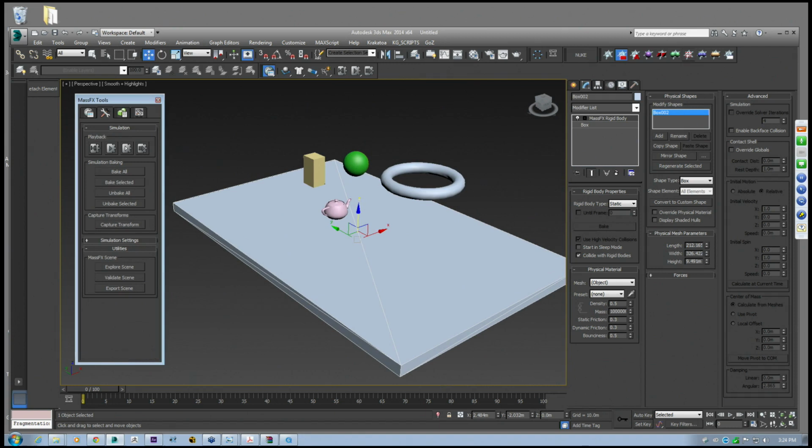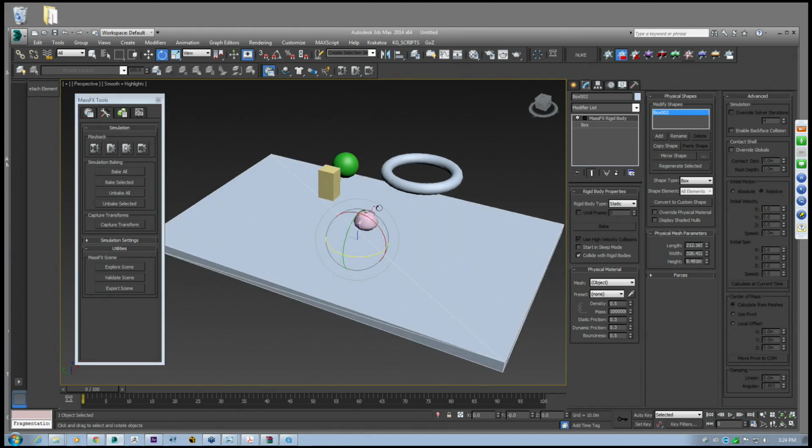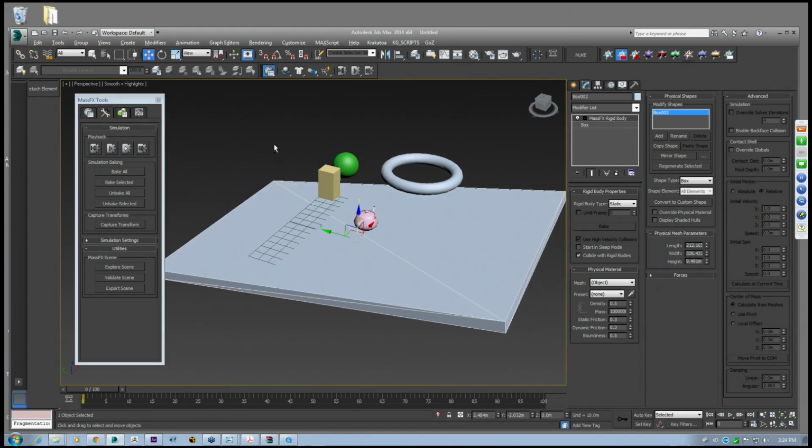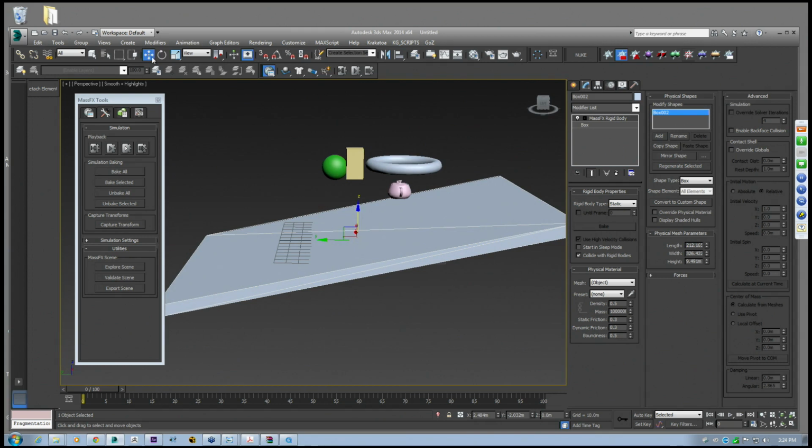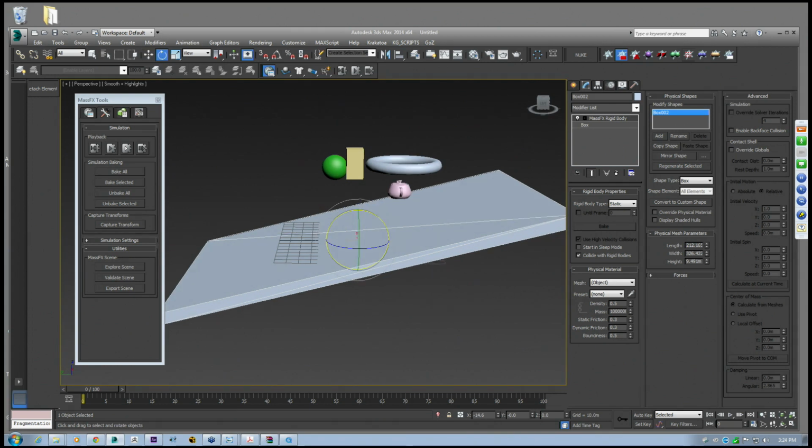So now when we simulate, it should react to our object here. And this is just previewing. This isn't actually baking any keyframes onto the geometry. This is essentially just previewing our scene.